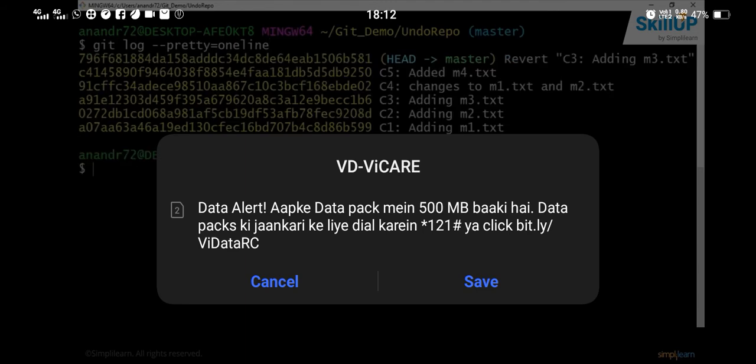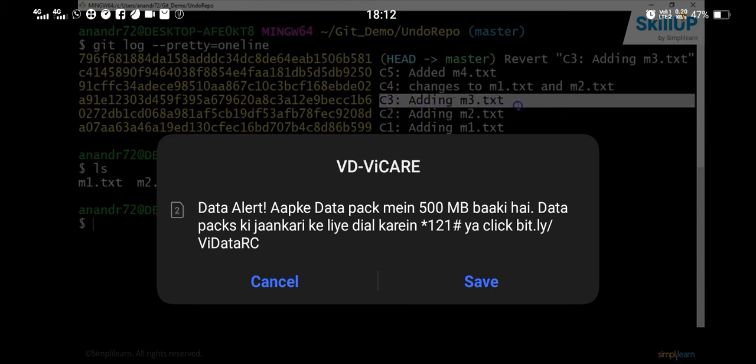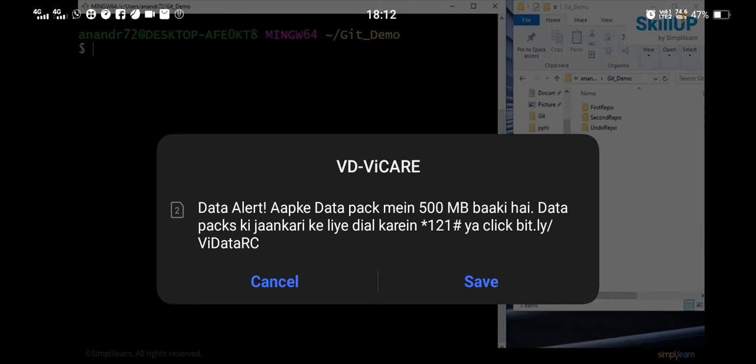if you see this, C1 still is there in history, and our history is going ahead from C5. I see another commit, but what was there as a part of this commit actually is getting rid of commit C3. So if I see my files here, there's only M1, M2 and M4. M3 was added as a part of C3. Now I've gotten rid of M3 by using the revert command for C3. So this is a better way of undoing things.